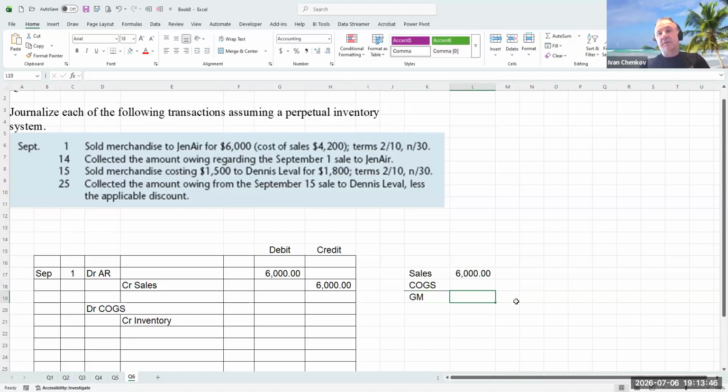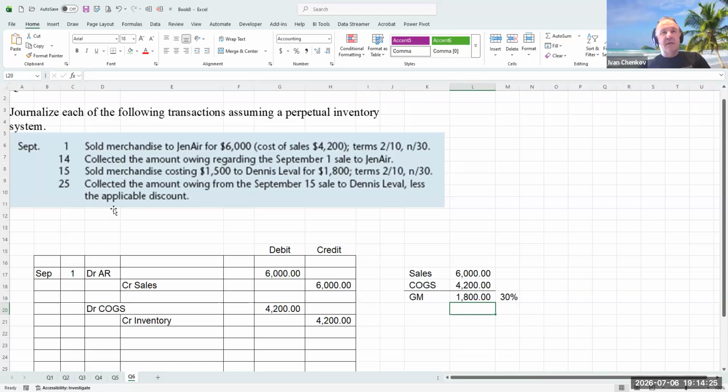And once I get my gross margin, I can calculate it as a percentage. Right now, percentage is zero, nothing. I'm not making anything. Why? I'm selling, but I don't know how much is the cost. And this inventory comes with the cost. So the cost of goods sold in our case, 4,200 and 4,200. So when I plug here $4,200 and I calculate the gross margin, which is the sales minus cost of goods sold, I'm seeing that my markup for the goods that I'm selling is 30%.